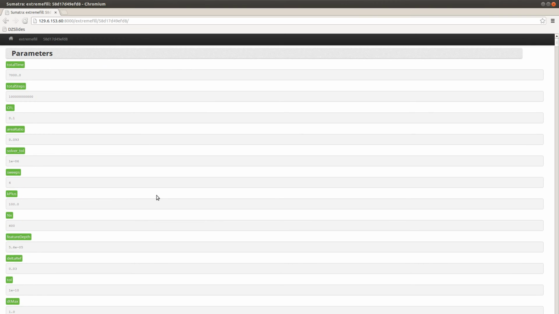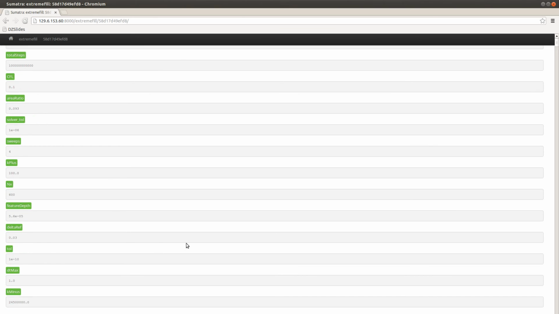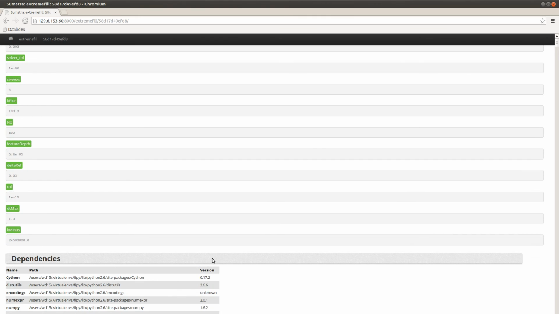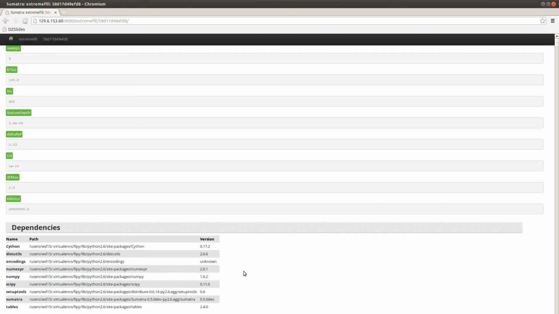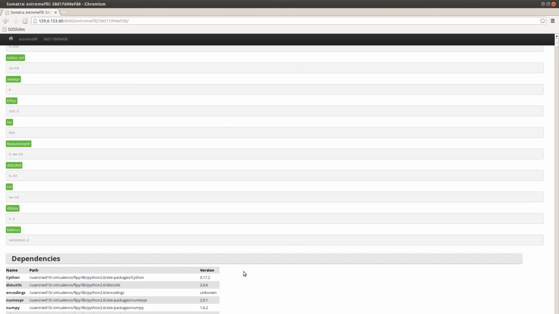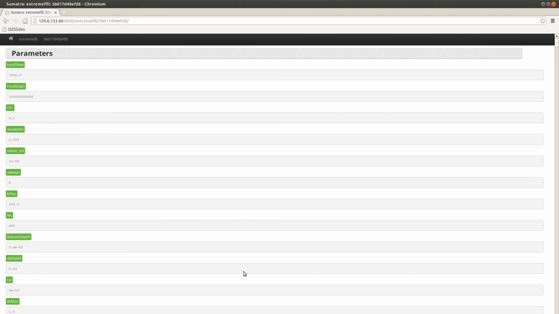And parameters are special, so you have to say, oh, these are parameters to Sumatra. So it knows about those as, I mean, everything is a sort of parameter, but you have to say when something's a parameter, that allows you to search on that. That's really important. You don't just want to search on tags and things you have to think about beforehand. You want to search on stuff afterwards that you didn't think would be important, and it turned out to be an important simulation for this particular parameter. You want to be able to search on that and find it, so you can do that. You can do that with the API.